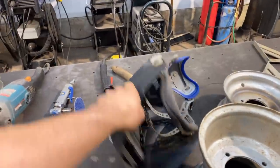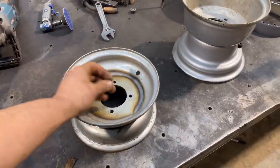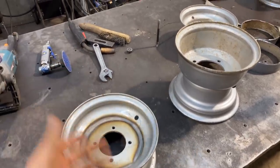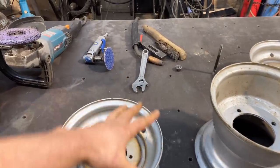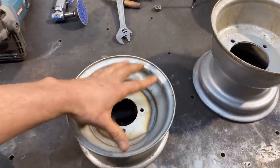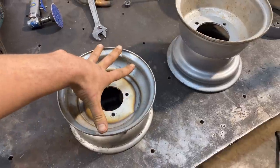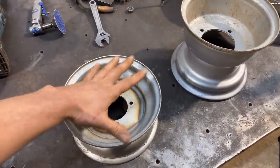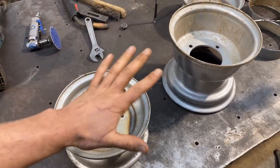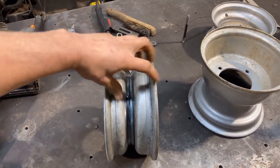All right, so we got them done for the front. You know, this is a go-kart. It's not trying to do 100 miles an hour down the road, so all I did to line these up was just square them up on the edges. Like all the edges, I squared them up, made sure that the height was the same all the way around. I'm sure there's a few thou off or something like that, but the beauty about the way that we cut it is that the bolt face and the outer piece, everything that you see here, didn't get cut. So that's still centered to the hole, to the rim, this side is perfect and could not have changed. So all I did was section a piece out of the backside and just move it in.